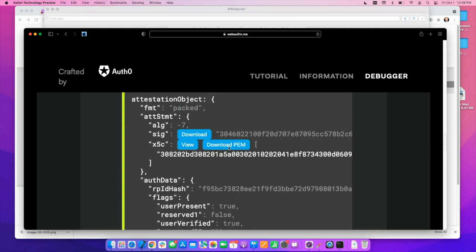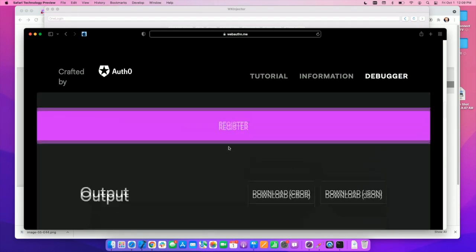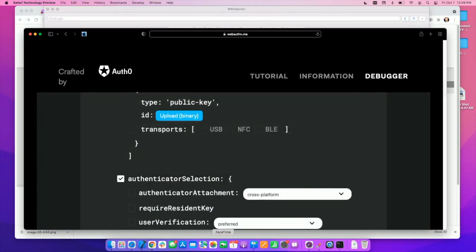And if I download this key, I think I just took an attestation statement from a YubiKey and threw it in here. So it would be a valid certificate, it just wouldn't be a valid signature. So all kinds of fun that you can have there. That's some of the things that you can do with these web extensions.